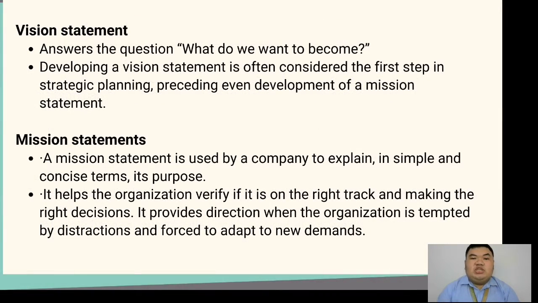Moving on to the mission and vision statements. This is where the organization summarizes its goals and objectives. The vision outlines what a company wants to be in the future, while the mission describes why the company is in that industry and what it wants to do now. An example of this is the mission and vision of Jollibee. Their vision is to be one of the top 5 restaurant companies in the world, while their mission is to serve great tasting food, bringing the joy of eating to everyone. This example clearly shows that the vision is the goal in the future, and the mission is a roadmap on how you will achieve the goal you set in the vision.